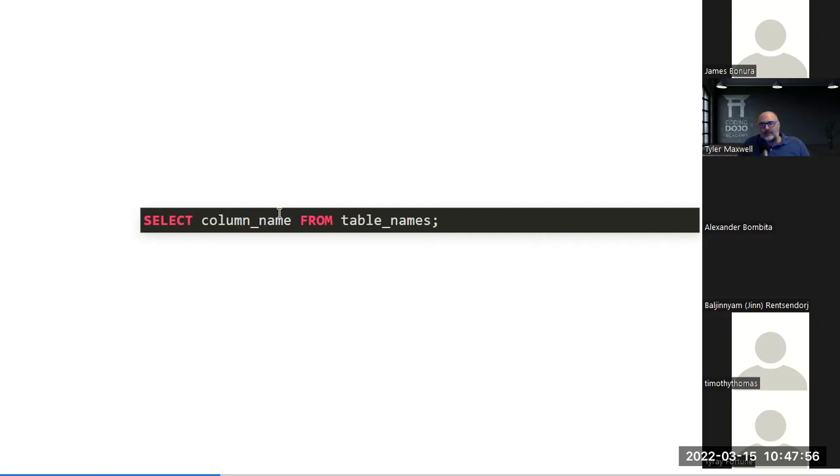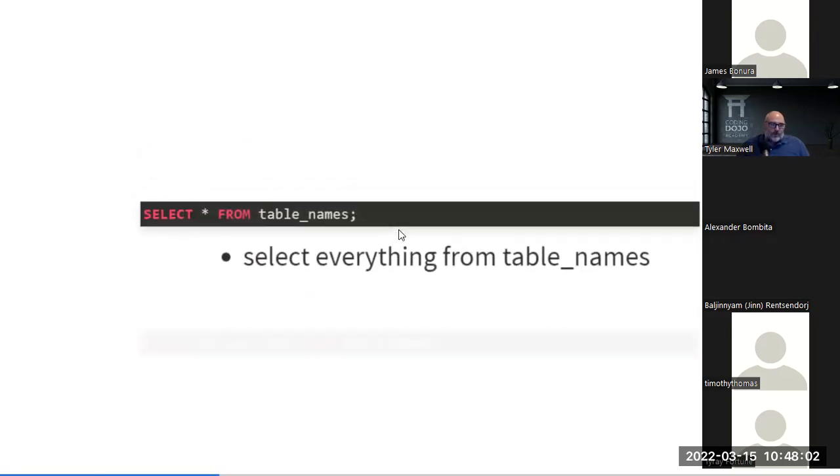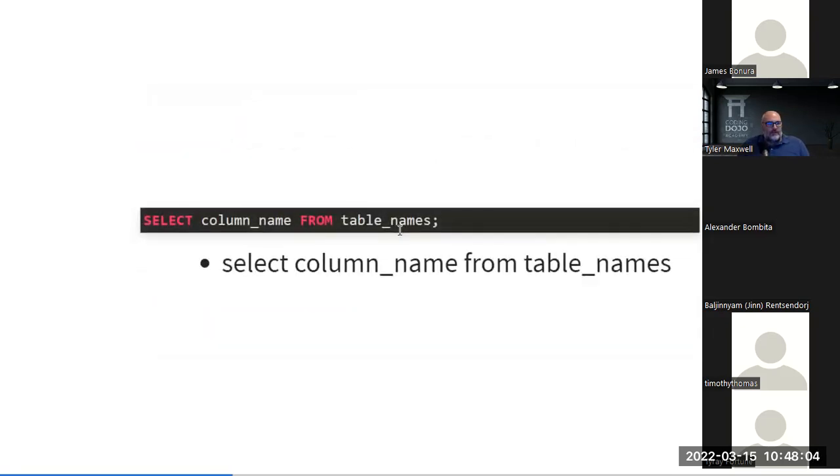Instead of grabbing everything, I'm saying I want to get all the first names from users. The column name would be the individual column in our table, and the table name would be the table in which it exists. So if I wanted to get all the first names from users, I would say select first name from users.